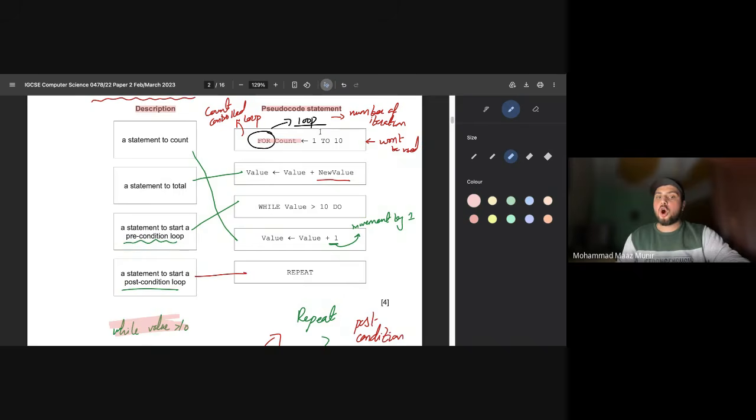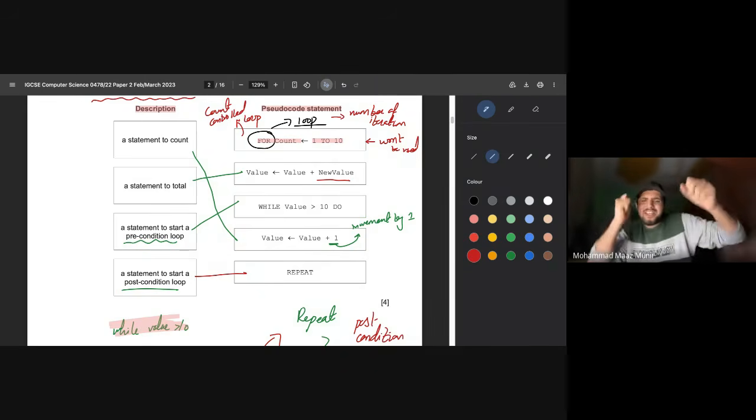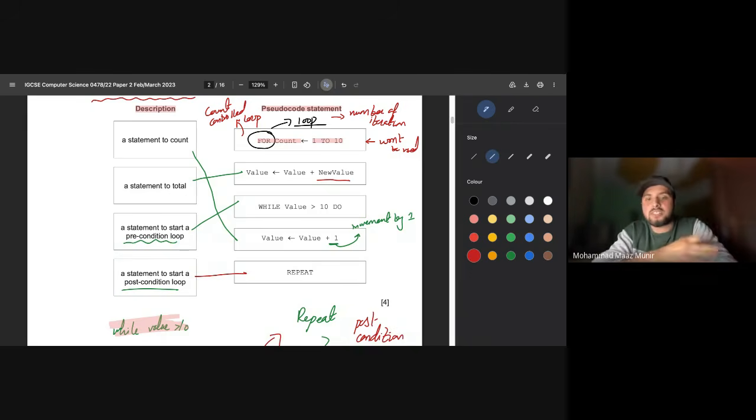This point is not being discussed anywhere. Why? Because your for loop is neither a precondition loop nor a post condition loop. Perhaps it's a count controlled loop. People are not aware of this, and they might make a mistake. They'll be like, oh, yeah, easy question, I'm going to get that, and they mess up and don't get that answer. Okay, Rahim, that's the exact reason why they don't end up getting A stars. Because they think it's going to be a loop, and we saw a loop, and we join it. But that's not how it works.